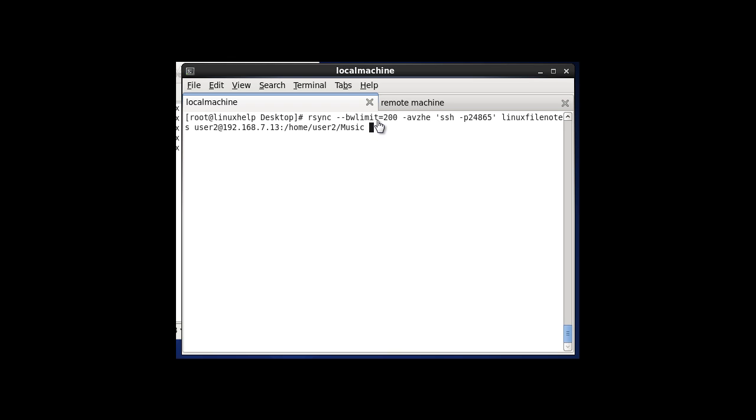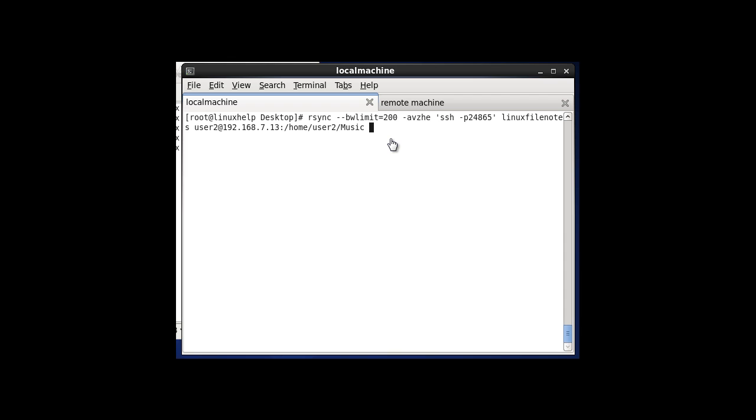Now I limited the bandwidth to 25k, which means I'm going to transfer my file at a rate of 25 kilobytes. Why I mentioned 200 here: 1 byte is equal to 8 bits, so 8 times 25 equals 200.